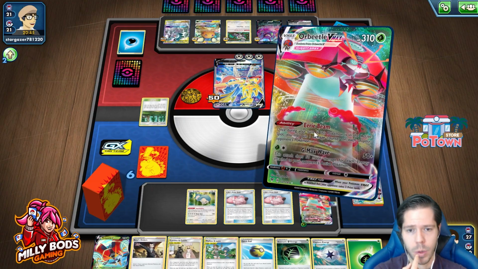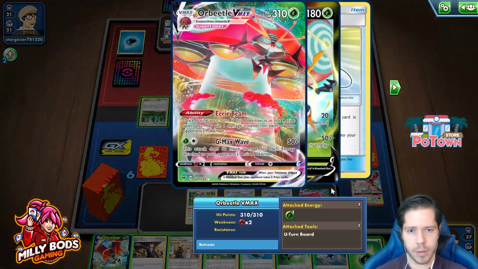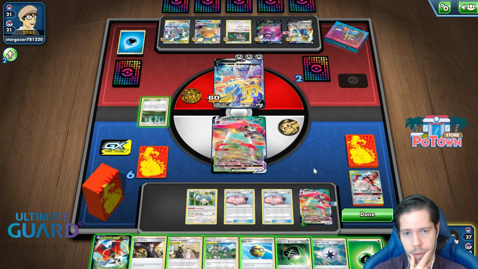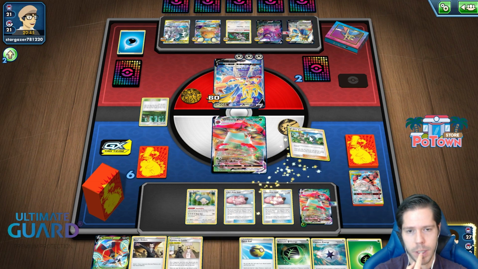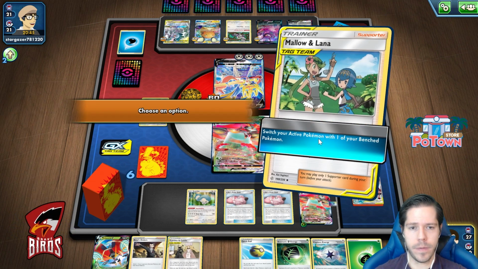Okay, so we're gonna Eerie Beam. Pretty sure I have knockout, right? Like 50, 200 minus 30 is 170. But yeah, I definitely have knockout. Okay, so I just switch here.